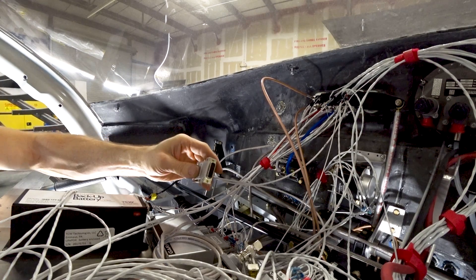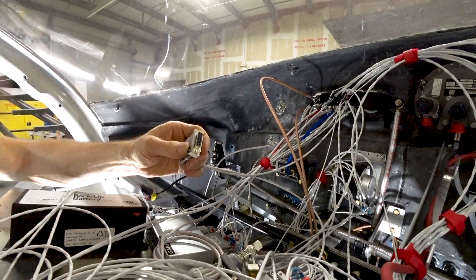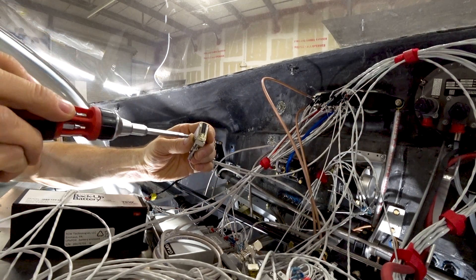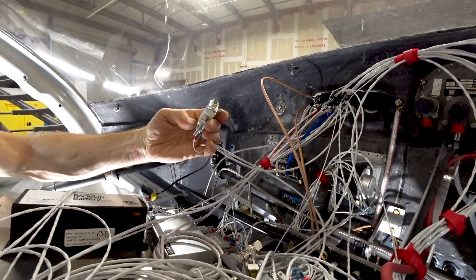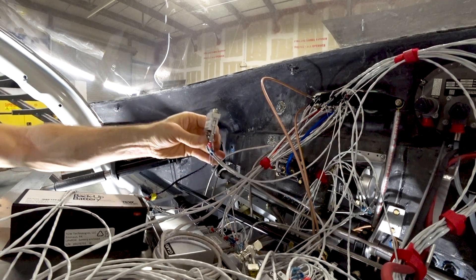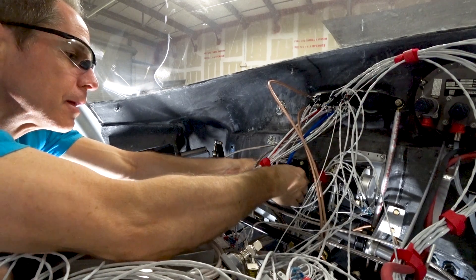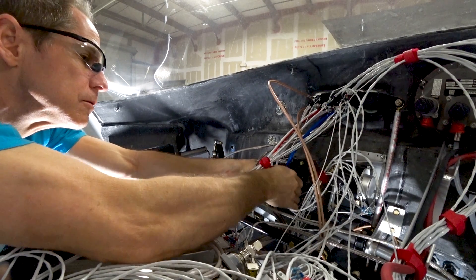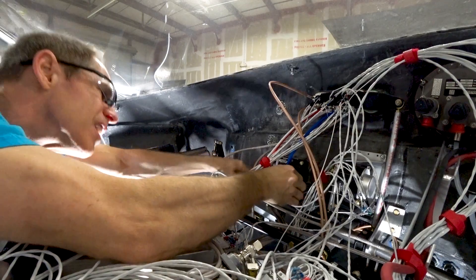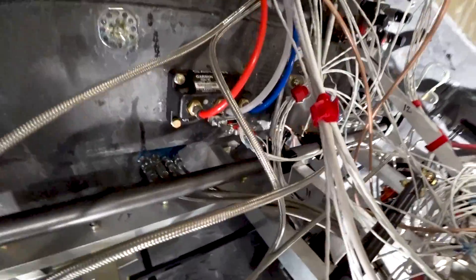Finally, the cover goes on — just two tiny little screws hold the final cover in place, and that connector is pretty much completed. No screws were dropped this week, which is a win when you're working over wiring. The connector then gets pushed onto the unit — in this case the ADAHRS unit, the air data computer — and a couple of bolts hold it into place.